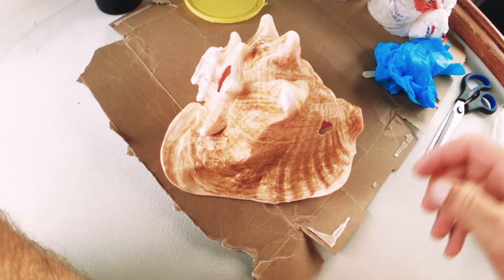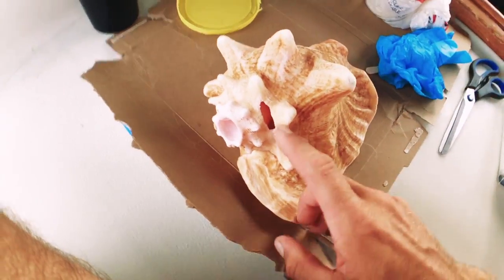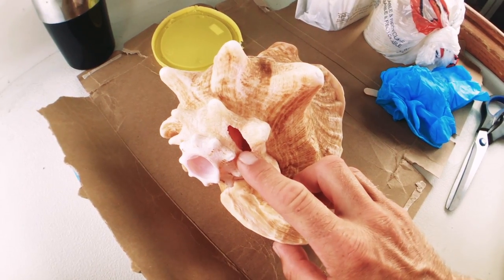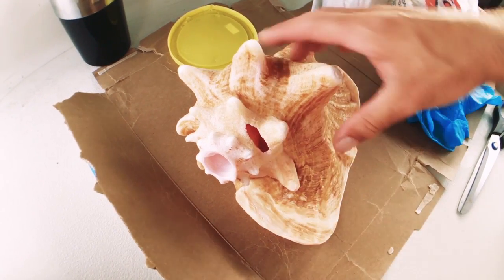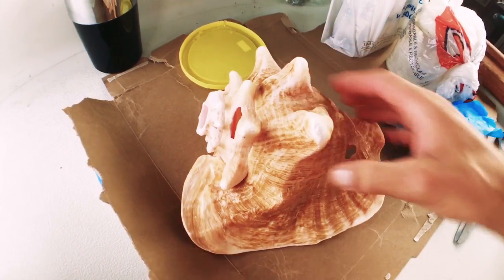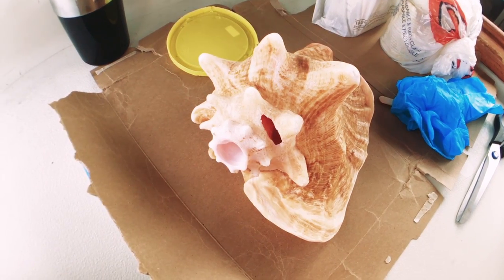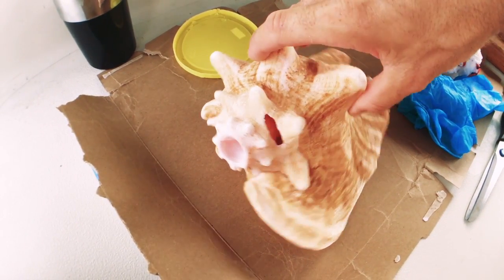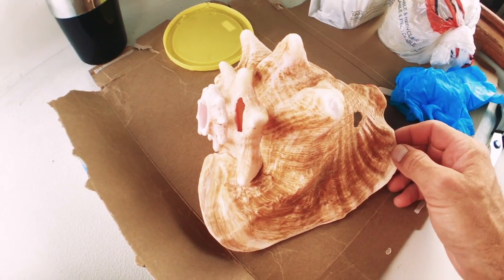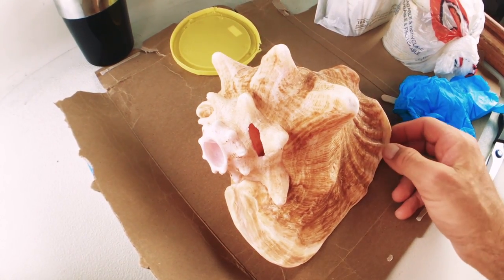The last step is to fill these holes with epoxy. These are the holes that the Bahamian fishermen had made — this one was to release the conch from inside its shell so it could be cooked and eaten, and this hole was made to string several shells together on a rope. I've seen people use Bondo and filler and lots of things, but I think epoxy is probably the best, most permanent way to do it, and I have some on board so that's what I'm going to do.